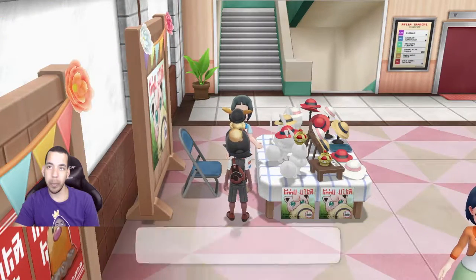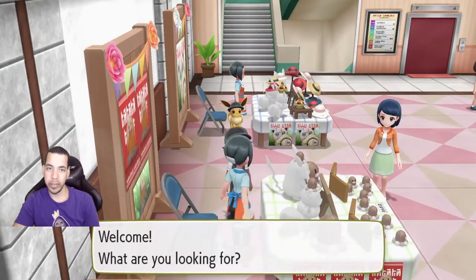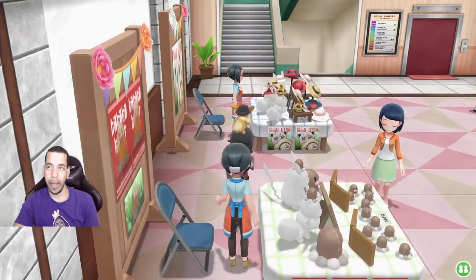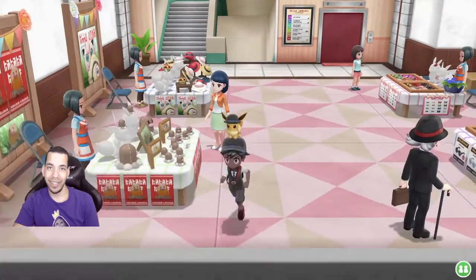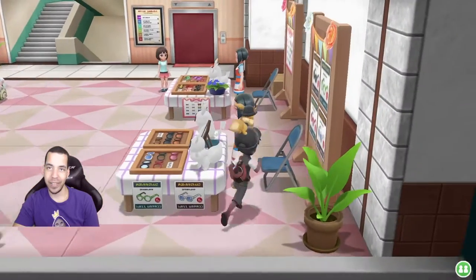No, I'm not just gonna buy it. Oh, okay, I guess they are sitting right there. What is this? A Diglett cap? Oh, pass. That looks so silly. A true gentleman makes sure his Pokemon are outfitted in the finest fashion.